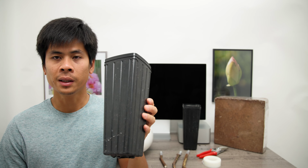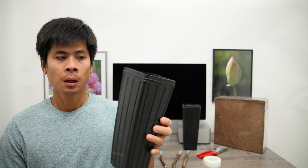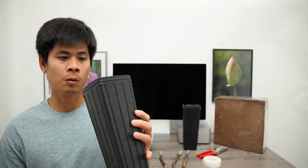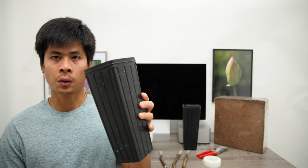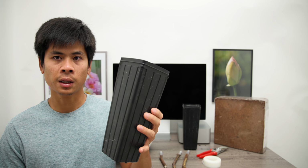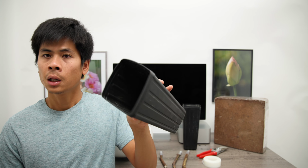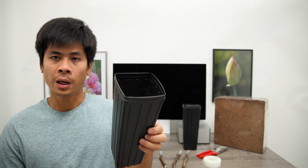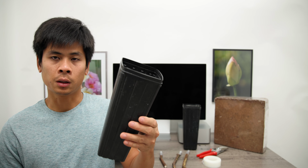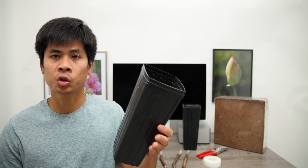On the other hand, the bigger one, the 4 by 9, costs a bit more to ship, but it holds quite a lot more medium and quite a lot more moisture. So if you don't have to ship your tree, you just do it for yourself, or you don't really worry about the shipping fee later on, a 4 by 9 is a better choice because it can let the tree root a lot stronger. Because it's bigger, it has more space to grow.